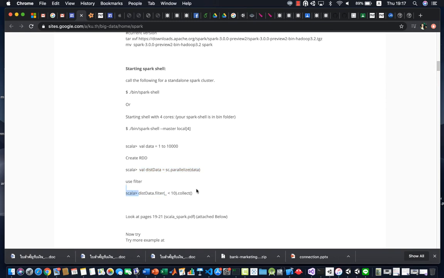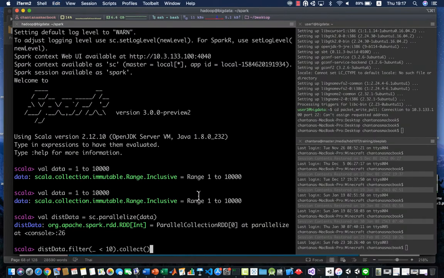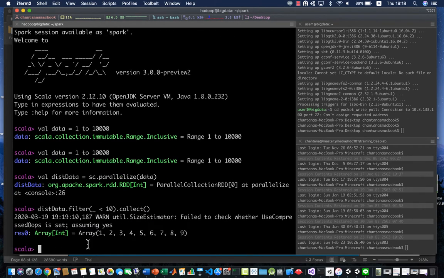And then now we're gonna do some operation on the data. So notice that all these things, we have not done any execution yet. So we start off now using our data variable. We're gonna perform our query, which is to filter the data that is less than 10. And now we're gonna do some action, that is collect, so that it will display the result. Filter is a kind of map operation, so it's a kind of transformation, so we don't really have the result yet.